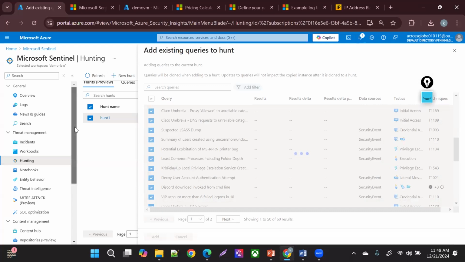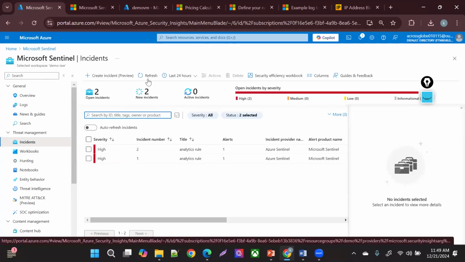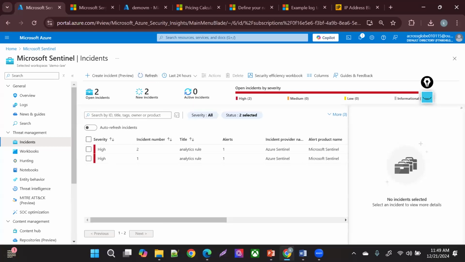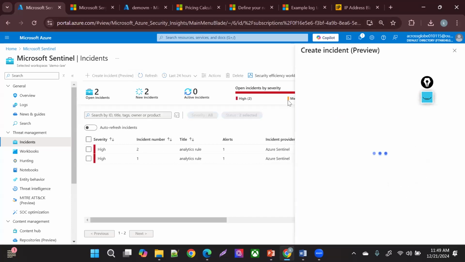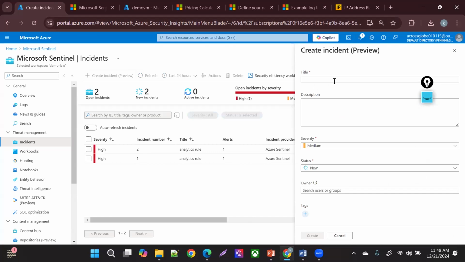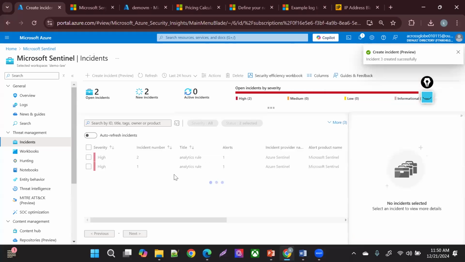So this way you can do hunting. So far, we are only doing incident management, right? We are not doing any automation. Two incidents landed in my bucket, and I can do the assignment, right? I can even create my own incident. If any incident does not match automatically, I can create it. I can say test incident, describe the category, describe the status, whether it's new or active, and then assign a user and create it. Okay, I'm creating a new incident for me.